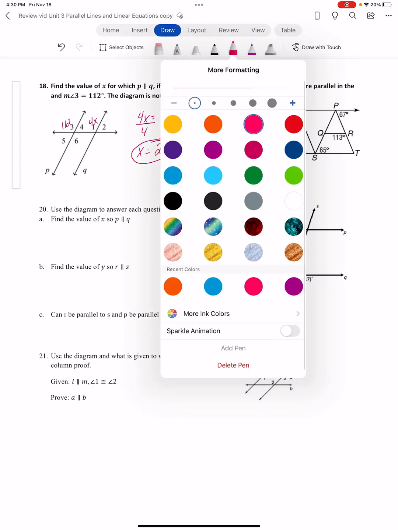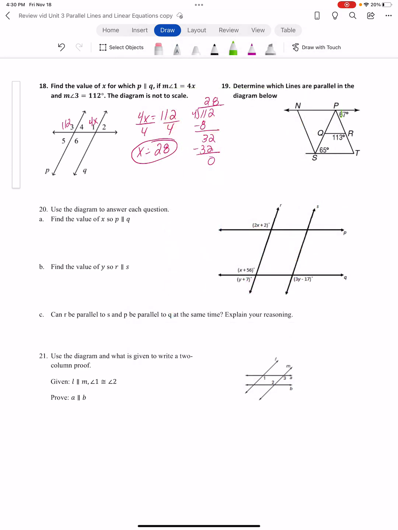This last one should look quite familiar. If this is 67 degrees, this one right here would have to be 67 for those to be parallel. But we can't write that. The only thing we can do for this is find linear pairs because we don't know if they're parallel. So for this angle here, I know that this angle is going to be 180 minus 67. So this whole angle is 113, which looks very familiar to this right here.